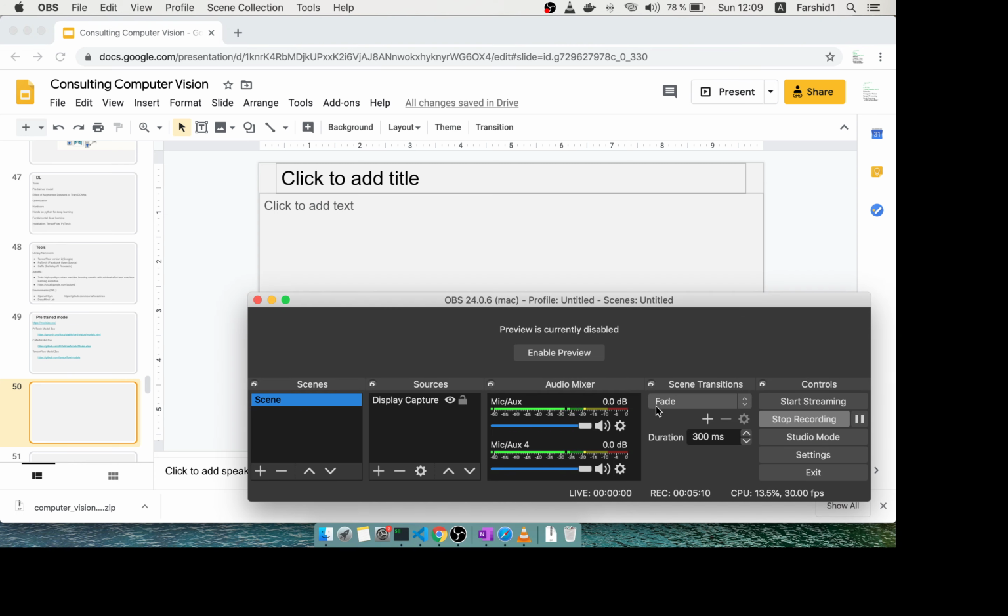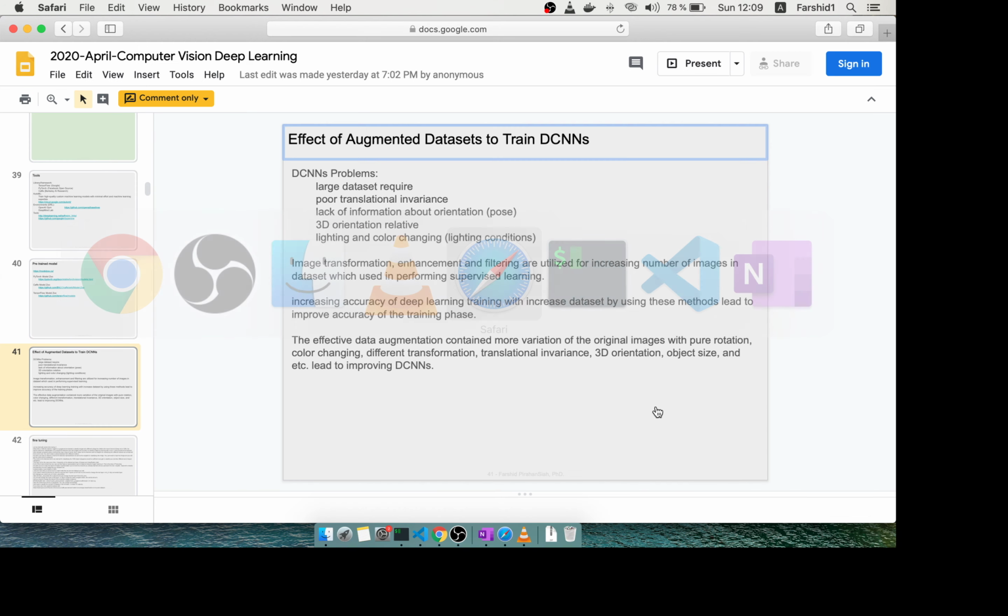Okay, now we go for the dataset. Usually your dataset has a limited number of images for training. In order to increase that dataset for proper training, we can use data augmentation to increase your dataset for training and fine-tuning the deep learning model.